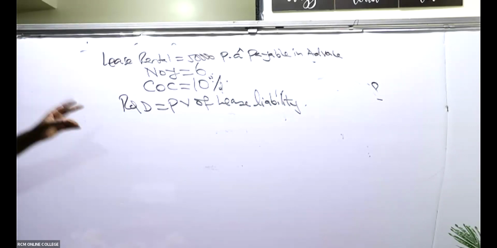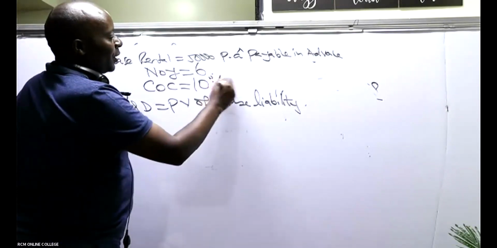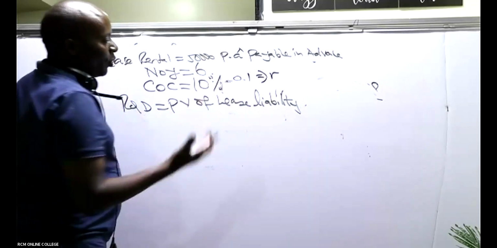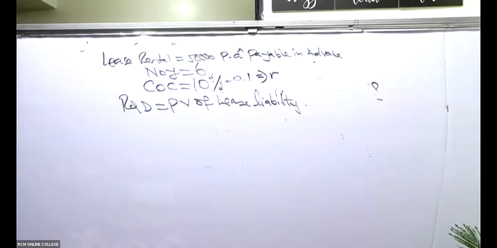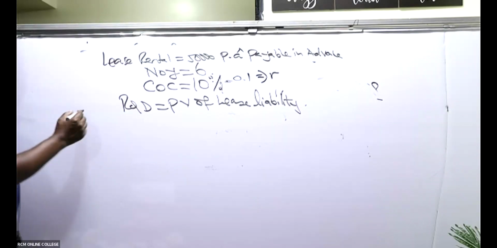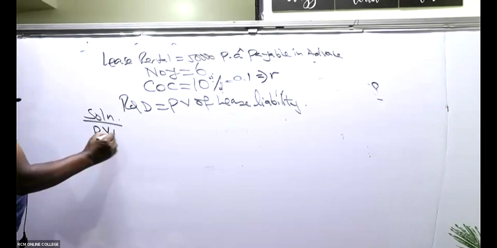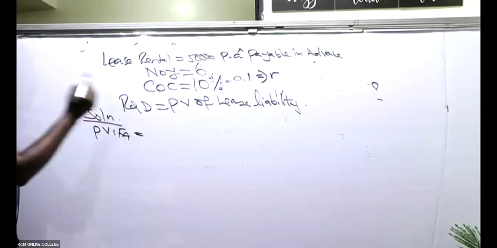And then number of years are how many? 6 years. And then we have our cost of capital, which is 10%. Remember, 10% is the same as 0.1. And of course, this is our R, which is the required return. So the first thing that I would recognize here while solving this is very easy. You must be remembering this. I will simply go ahead and get my PV for the normal one.